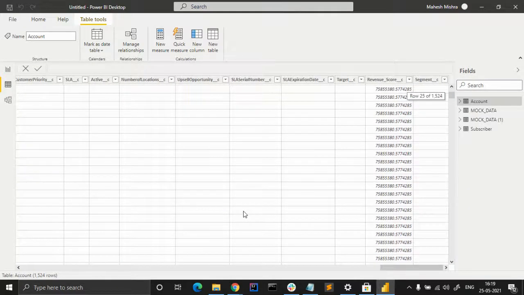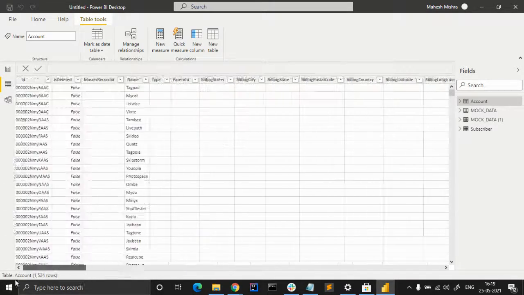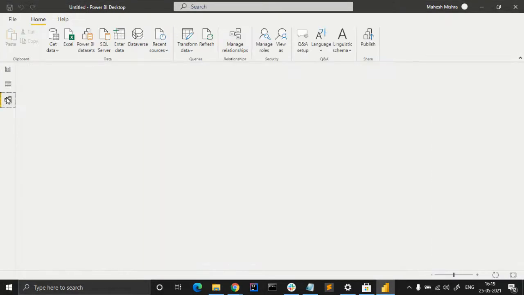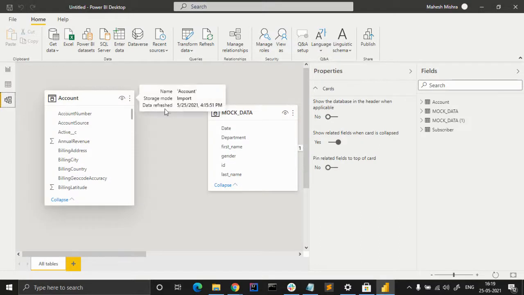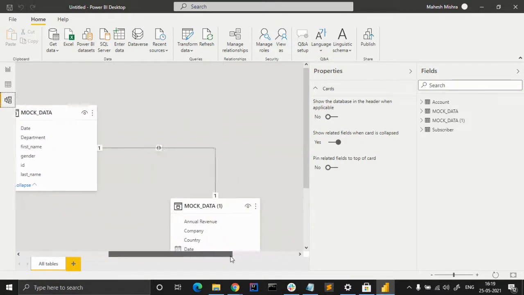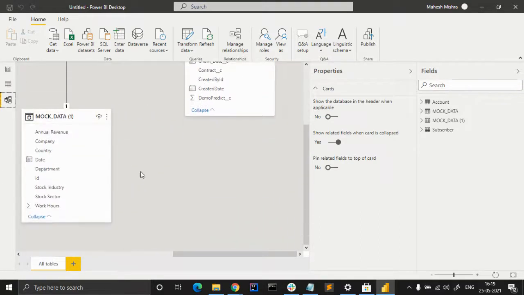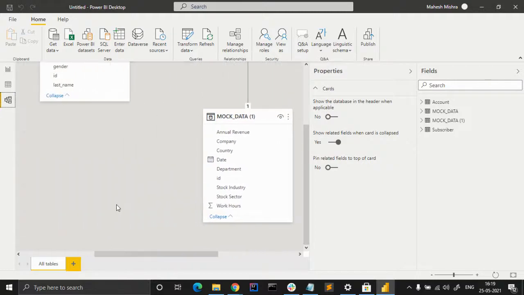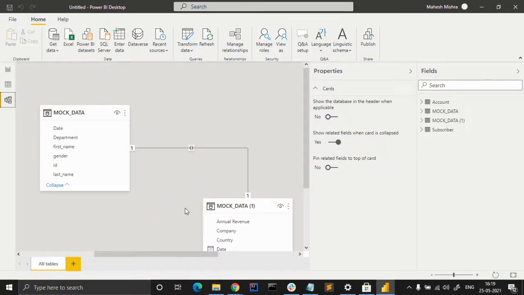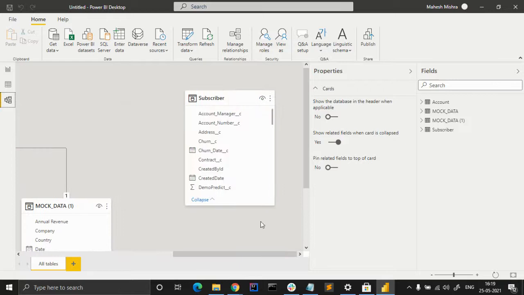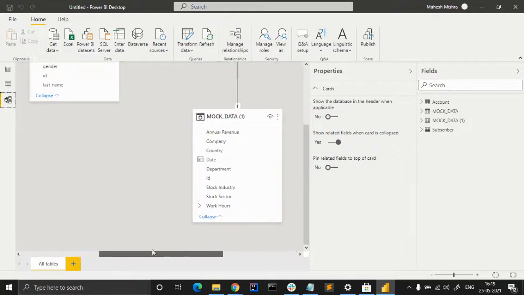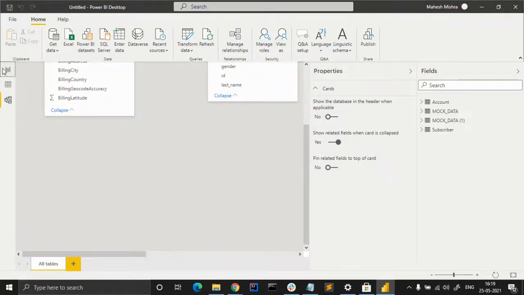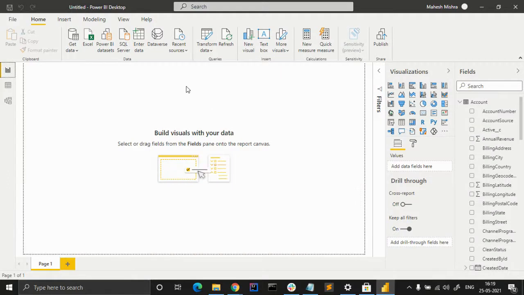Then we have the relations table, where we can create relations. You can see a relationship is already created between mock data and mock data one.